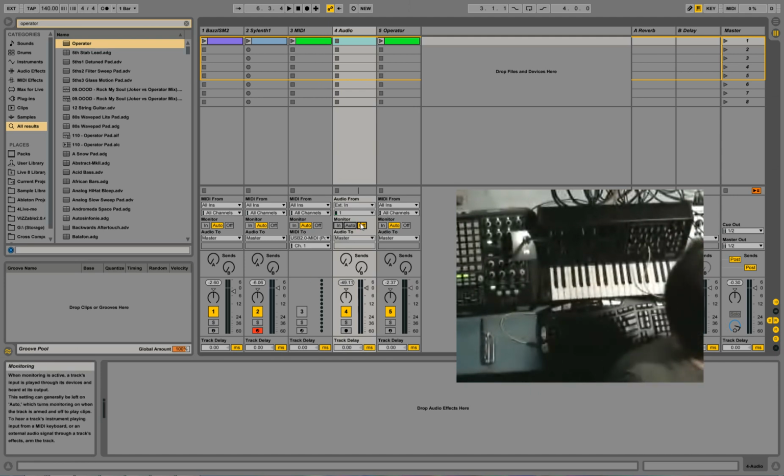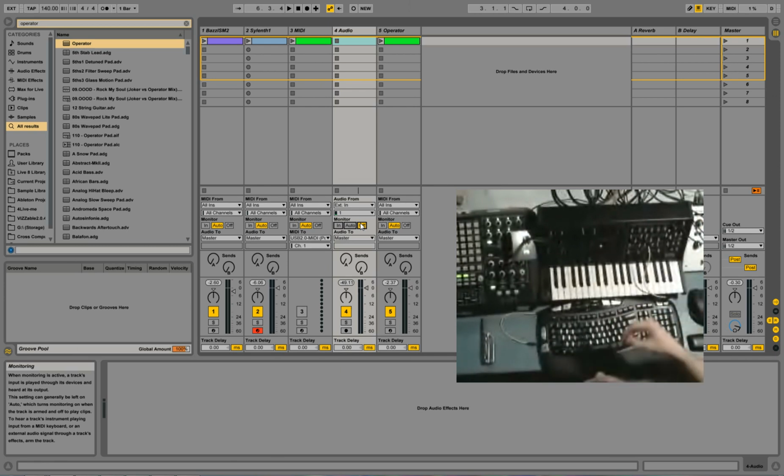So what I do is I put the knob right in the middle. If I need to hear and adjust the hardware synth while I'm recording, I can do that and still hear that signal, but not have to deal with monitoring through Ableton and the delay compensation, because that's just too much weirdness.